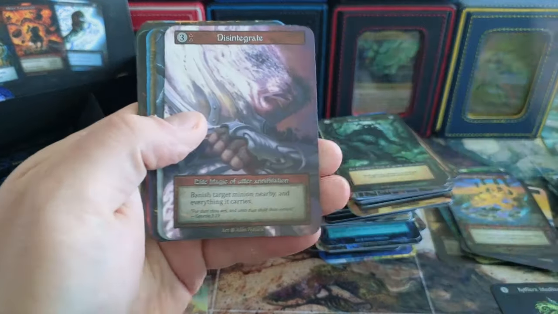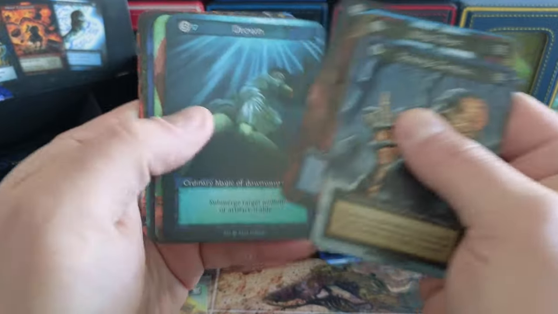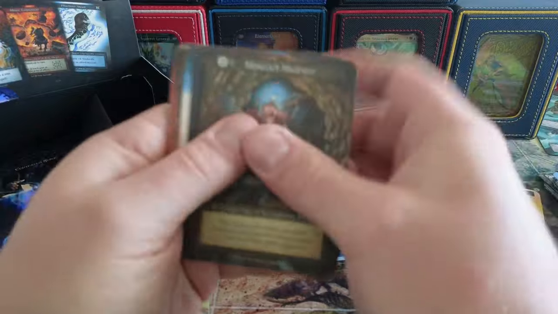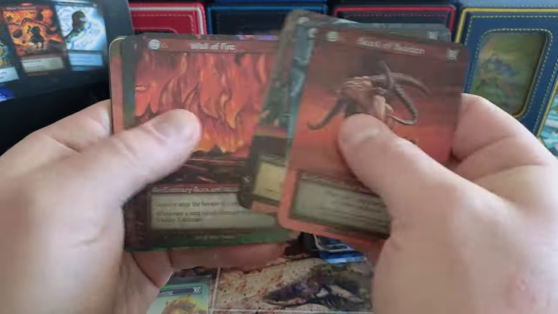Because you want to get it before it's too late. Roman, Drown, Palibern, the Vile Imp. I really want that Curio. Madness, Mirage. Okay, we got something in here.